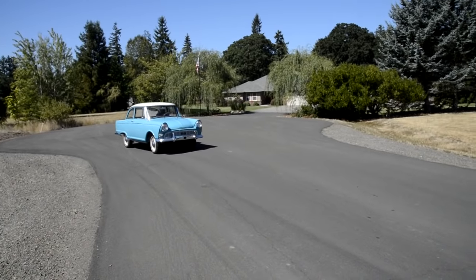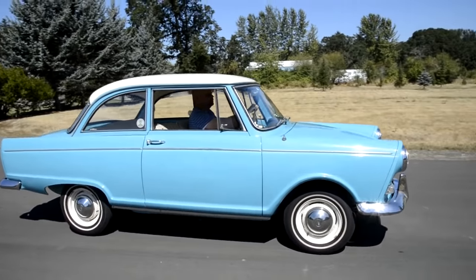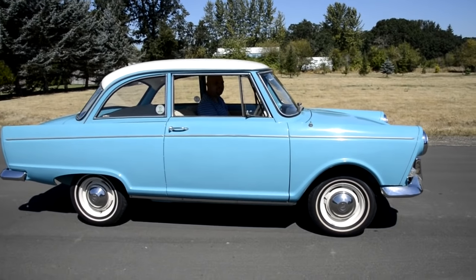Okay, Tim's flipping it around there and we'll show you this side of it. I love the way it sounds. Sounds like a little snowmobile.